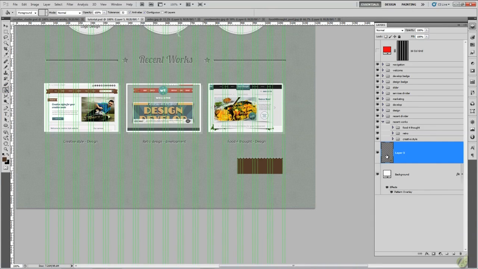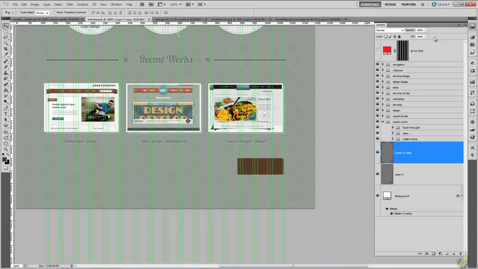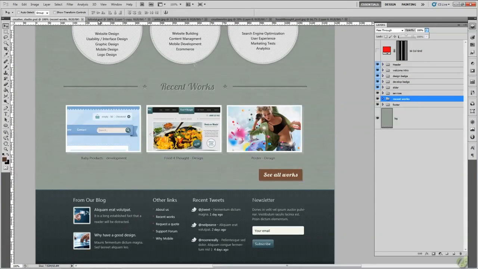And again we'll make a copy of this. Just drag that into the new layer icon, and we'll move it down and across, and bring down the opacity to 17%, or actually we'll do 20. Take our guides away. Look at this.